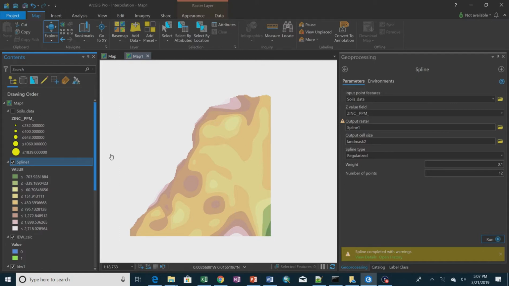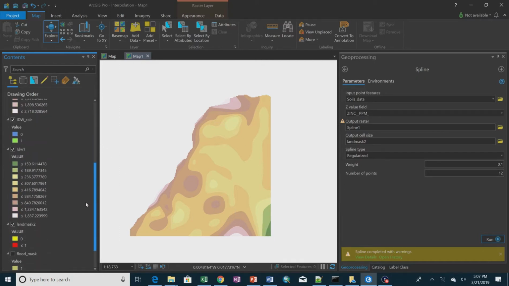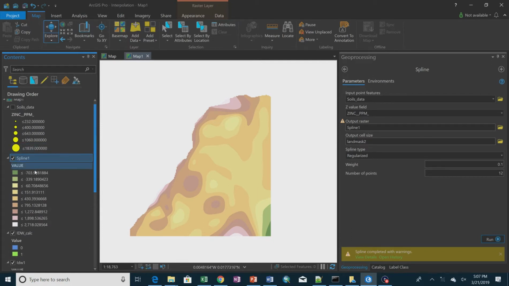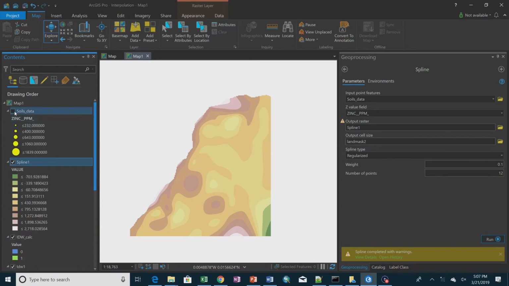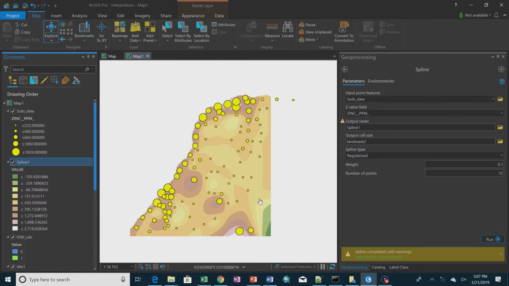Okay. So that might be why it gets so negative right here, because there's no points out here past the edge. So this is really not a good prediction, probably, because it's using a trend surface there, and the trend is going off into nowhere. See how there's no points way out here, and so that's really extrapolation. And trend surfaces are much more susceptible to extrapolation issues than the other deterministic algorithms like IDW.